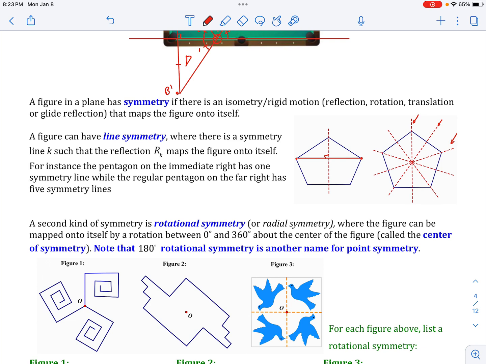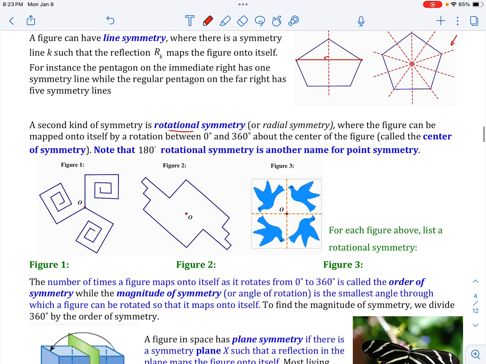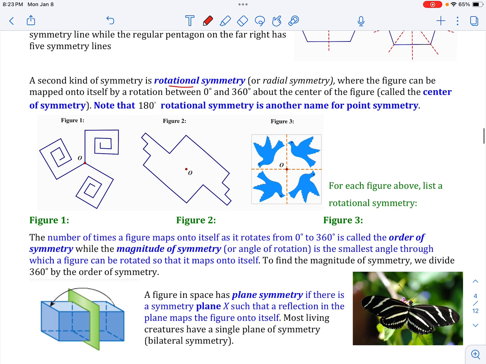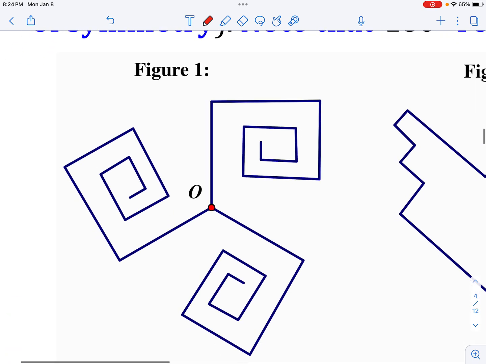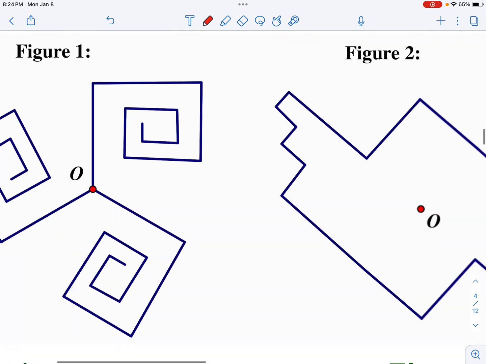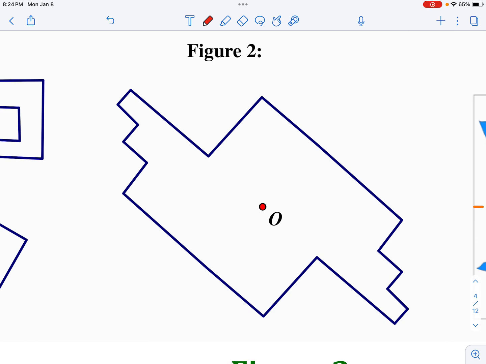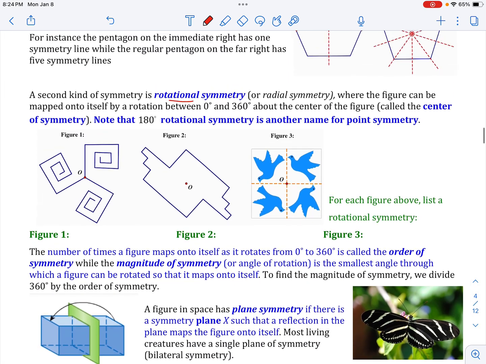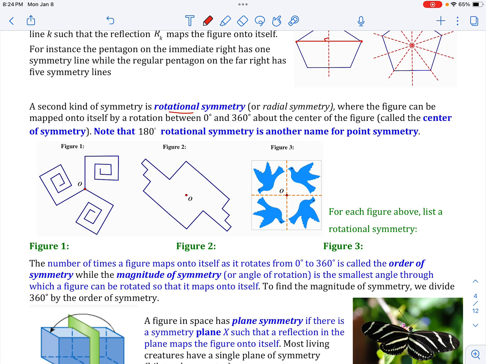What's tricky about the symmetry discussion in this part of the year is rotational symmetry. And this is a good way to set up next lesson where we're going to be talking about rotational transformations. But this is a different type of symmetry. Like this figure 1 here, there's definitely symmetry here, but there's no line of reflection in this diagram. There's no line of reflection on this thing either. What you have here is an image where if you were to rotate it around some center through a certain number of degrees, it will land exactly where it is right now.